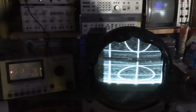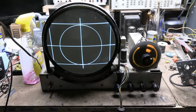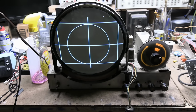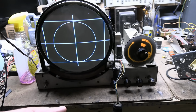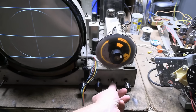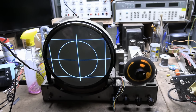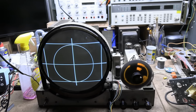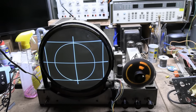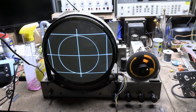But hey, how's that for our first power on? Well, you know me, once I get something up on the workbench and start tinkering with it, I can't let go, so I did do a little bit of basic recapping, which had a tremendous impact on the image quality. Replaced a couple caps on the DC restoration circuit, which feeds into the brightness control, which got that working properly. I also recapped the vertical oscillator and vertical integrator, and that got the vertical hold and height and linearity good. And I replaced a cap or two on the horizontal oscillator, and one or two on the sync separator, amplifier, inverter.